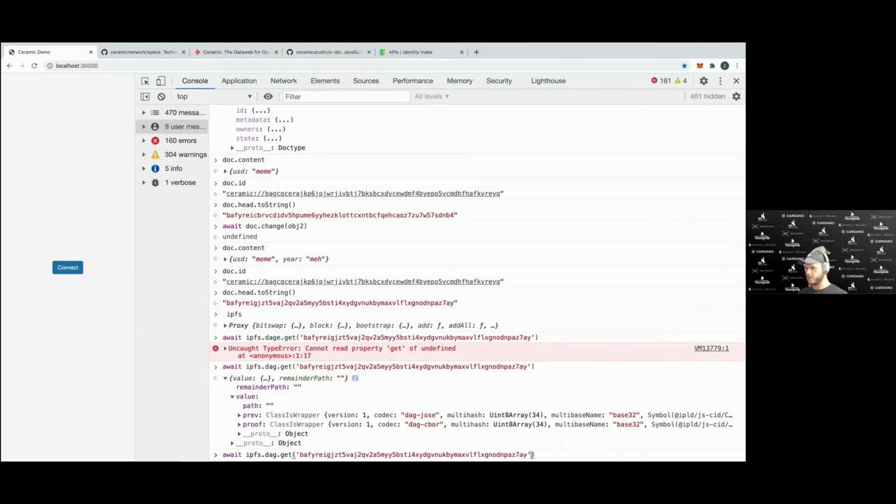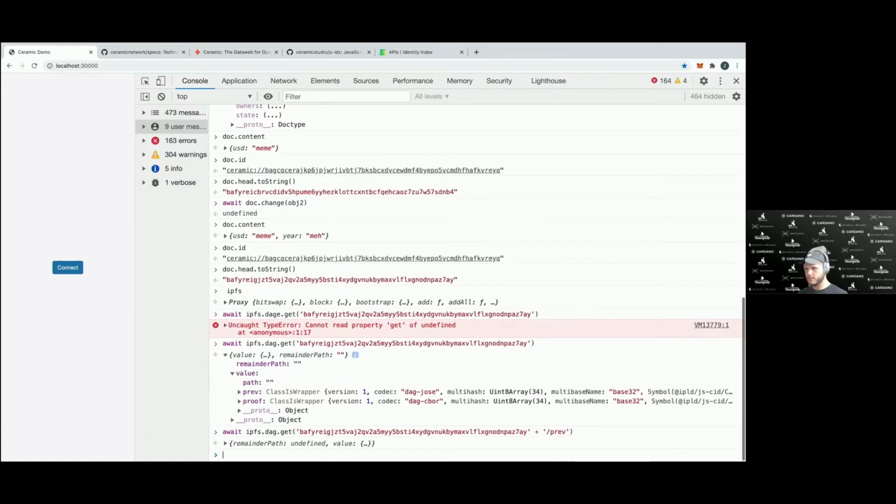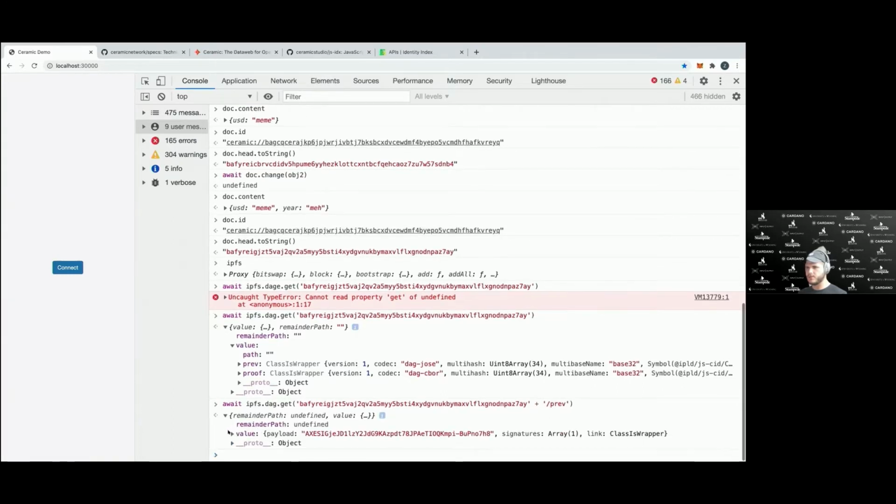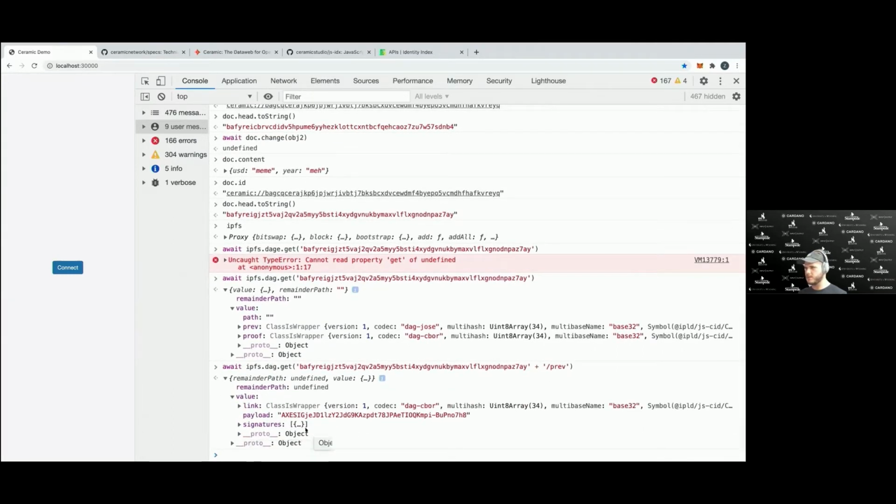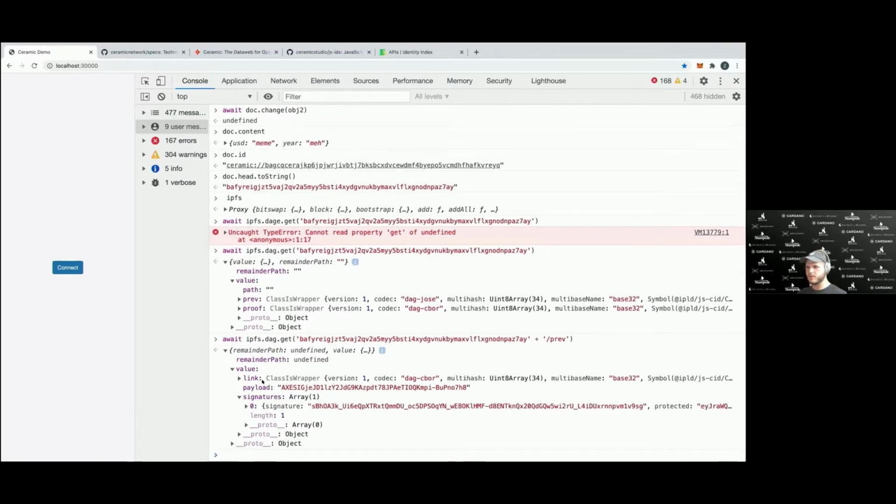Since we're using the DAG interface right now, we can actually resolve the rest of that path and walk down it. So I'll take, let's say, previous. There we go. So I step now to the anchor record. You expect that it points to a signature record. And yep, that's what we have. So the signature record looks like this. We have a link, which points to the actual payload after, and we have the signature block on it.